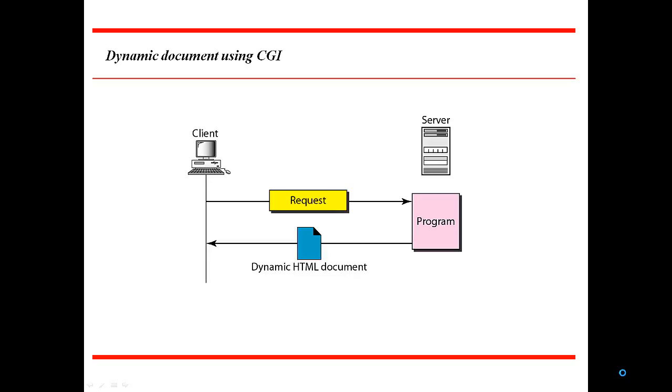So once it sends it back, the client doesn't know that it's dynamic. The client just knows it got a web page. The server is the only side that knows it's dynamic. So the server takes the request, renders it in a custom or on-the-fly method, and then sends it back, and the client just sees the document and doesn't know that it's dynamic at all.